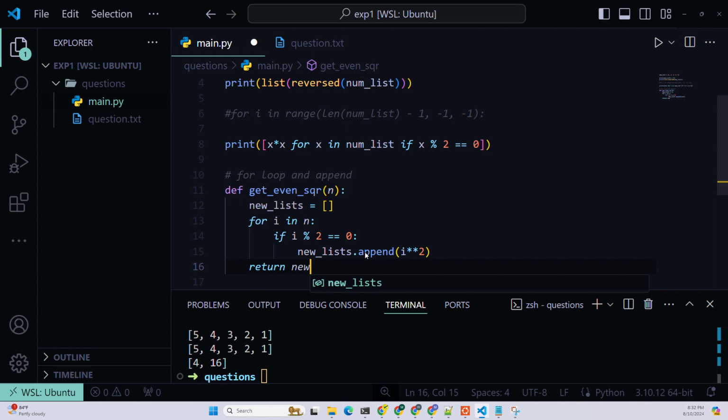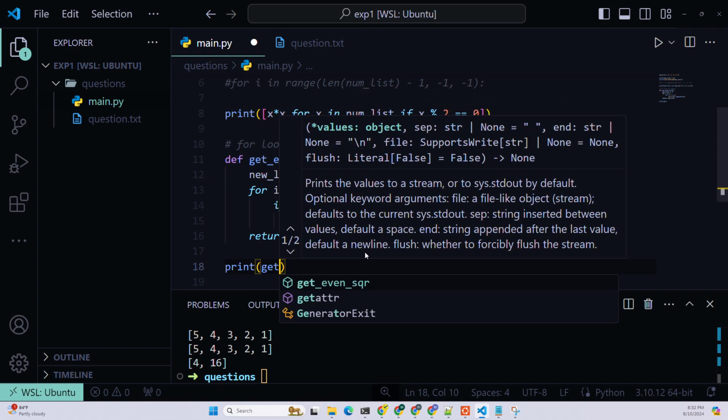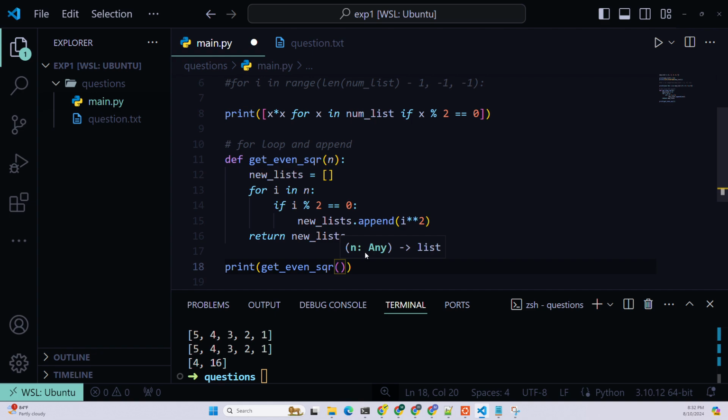Now we can simply return the new list. That will do it. Then of course, don't forget to call the function and pass the num list, our original source, and then if we print, it should give us 4 and 16. Yes, this is the other way of getting the products 4 and 16.